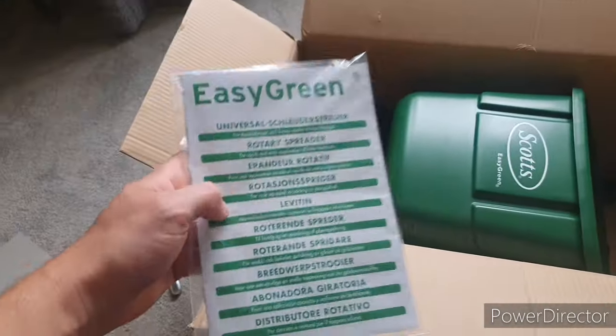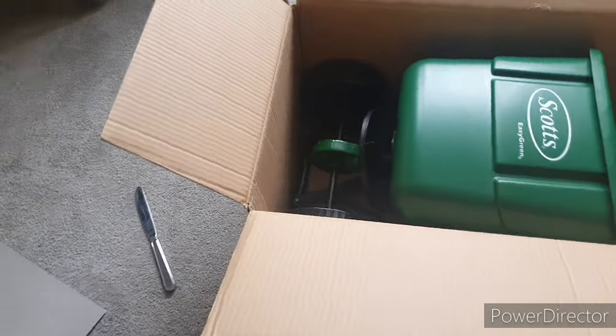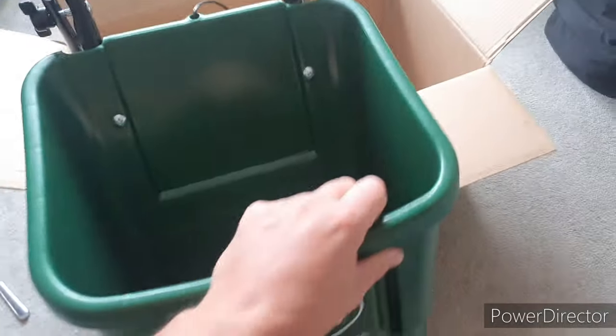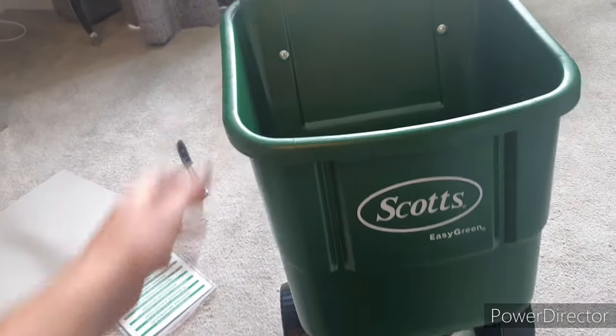We've got an instruction manual which we'll come to later. It's actually got some pretty good advice in terms of the different types of patterns that you want to take a look at when using the spreader. And the spreader actually came fully assembled, so there's no real assembly work to be done, which is a real plus, so we can just take it out of the bag and pretty much start using it.